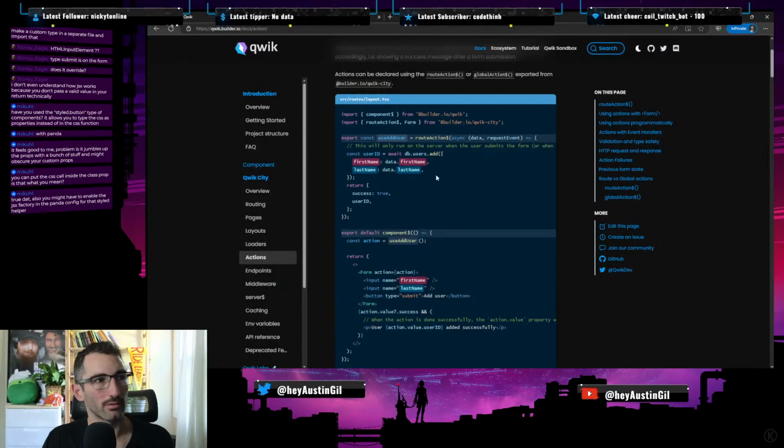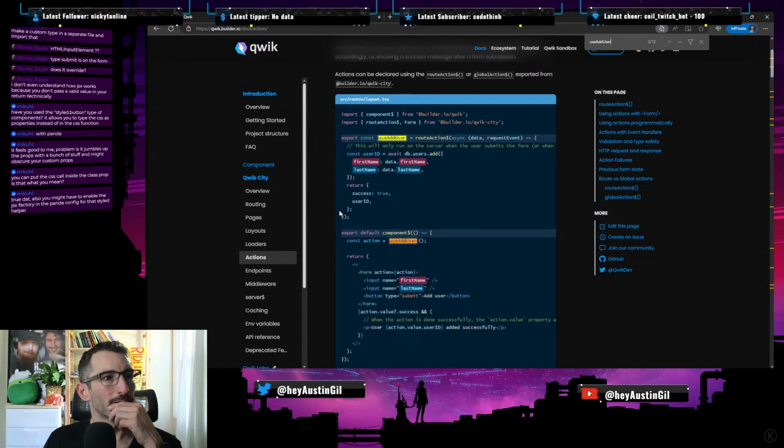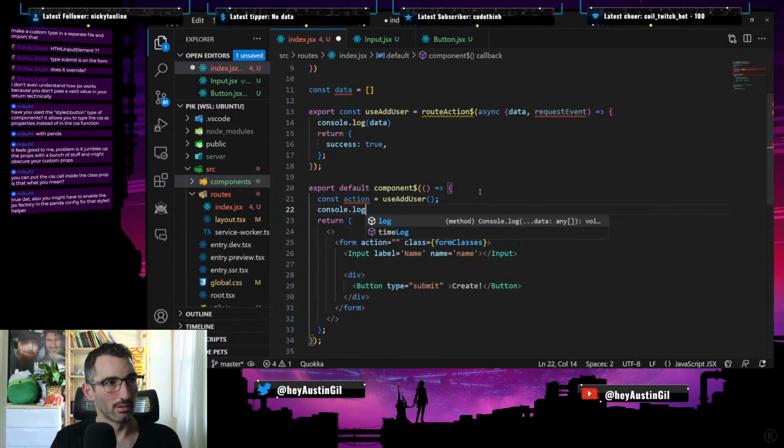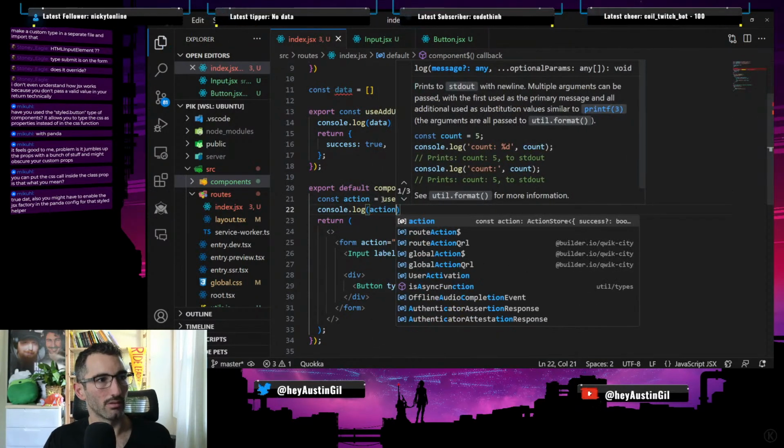Add user. So where is add user being used? Okay, the action inside of the component is what's returned from this thing. So we create the component and then we're gonna say, what is this action thing?